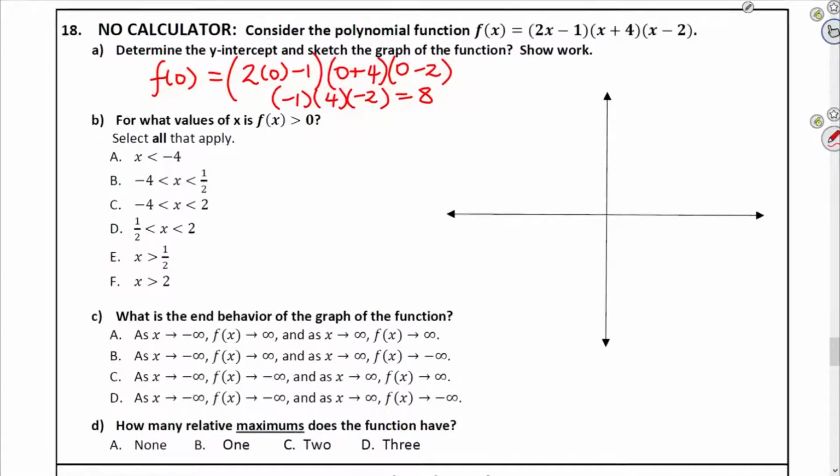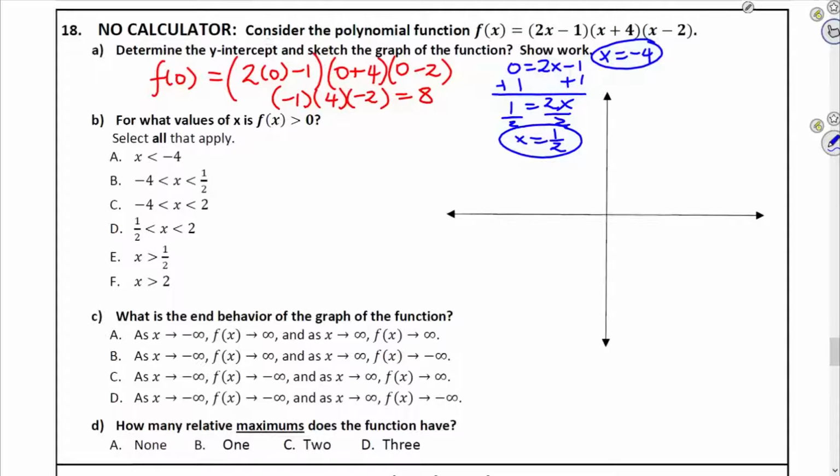One thing not asked about that we need to figure out to graph this is the x-intercepts. Okay, and I can find that by putting each of the factors equal to 0. So I have 0 is equal to 2x minus 1, and I will solve for x, and x is 1/2. Okay, that's one of them. From now on, it gets pretty easy. So what number plus 4 is 0? It's negative 4. And what number minus 2 is 0? And I get x is 2.